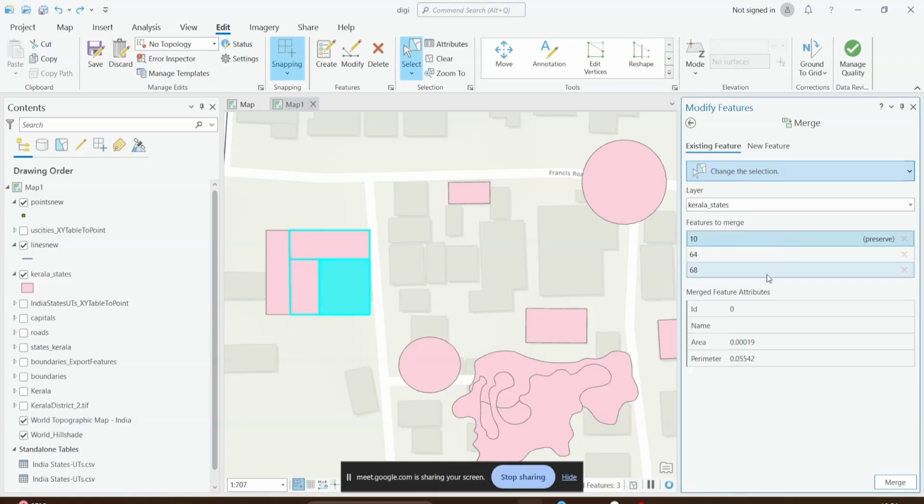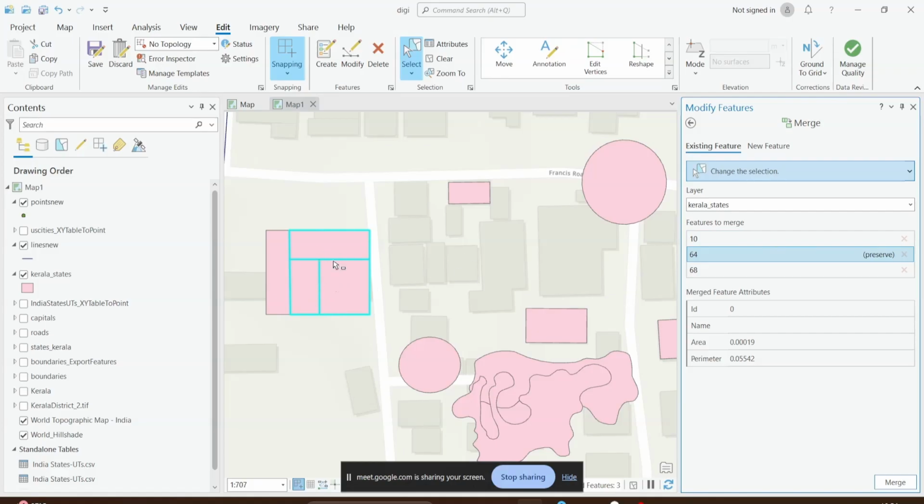But then it's asking which attribute I want to preserve. So I have some kind of attributes there, and when I'm joining these three, for example this polygon has some kind of attributes, this one has another kind of attributes, and this one has a third set of attributes. So it's asking which of these three polygons' attributes I want to keep for the output file.